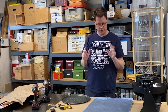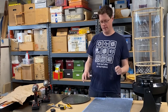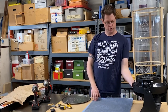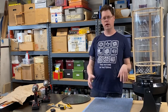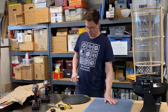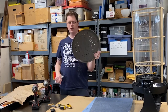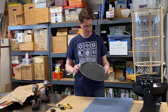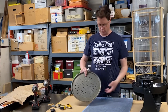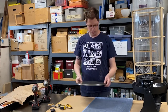So back in the workshop, the thing was a hit — it was hard to pry it away. I was thinking I have some old window screen and I really would like to enclose the bottom just to keep objects from getting pulled in, just as a safety feature. To do that, I'm going to use a piece of old window screen. I found this pizza pan that's just the right diameter to make a screen cover that I'll be able to put underneath and fold up and tape around to prevent objects from being pulled in.